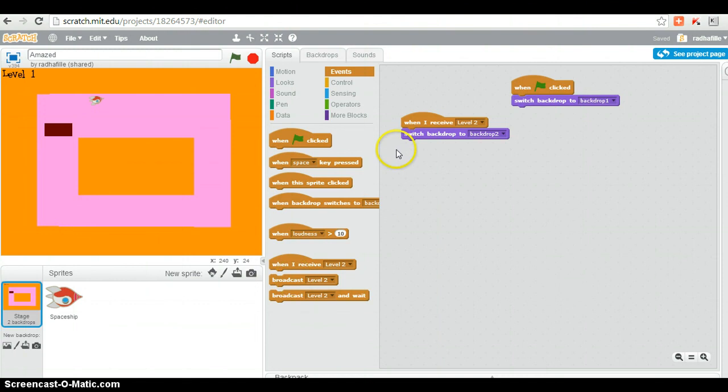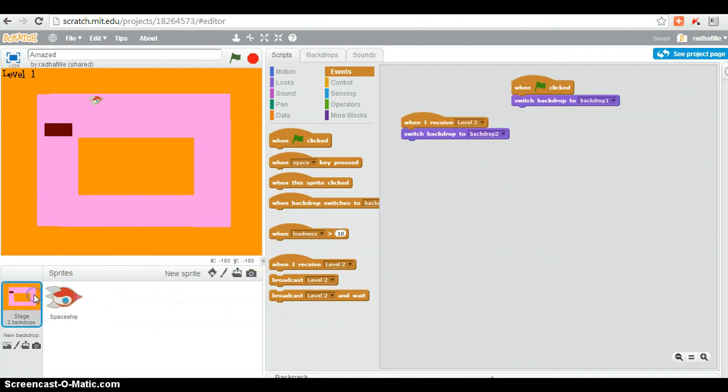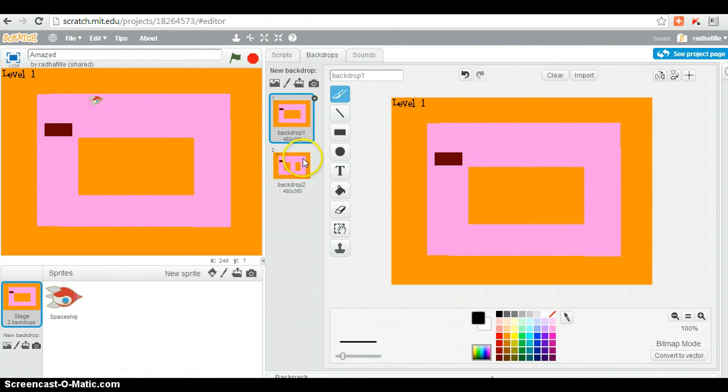So when the spaceship touches that red block, we have in our first logic broadcast level 2. So this part has to happen first. Then this part says, oh, okay, when I receive level 2, switch to backdrop 2, which is, as we know, the level 2 backdrop. So, pretty straightforward there.